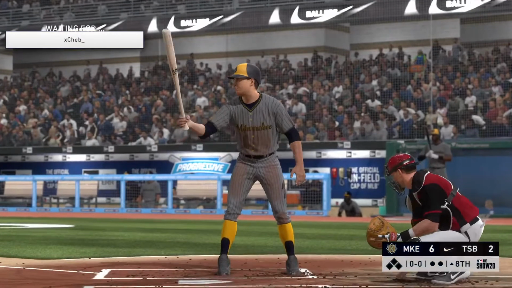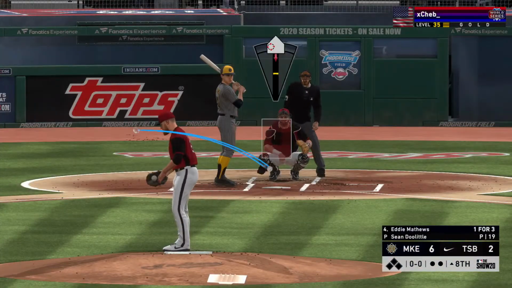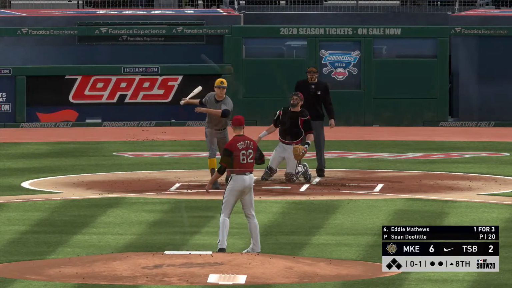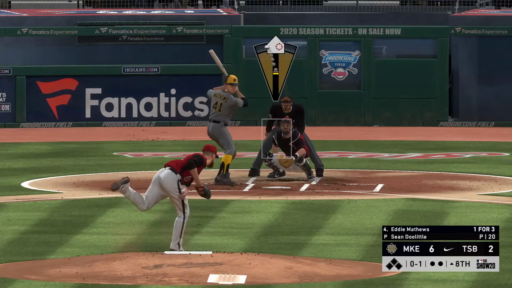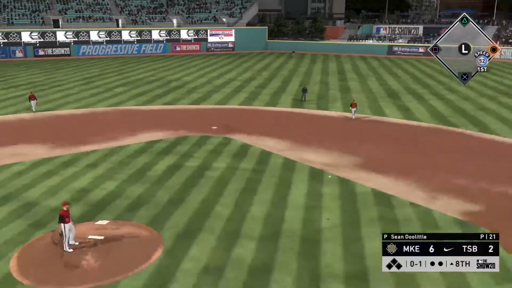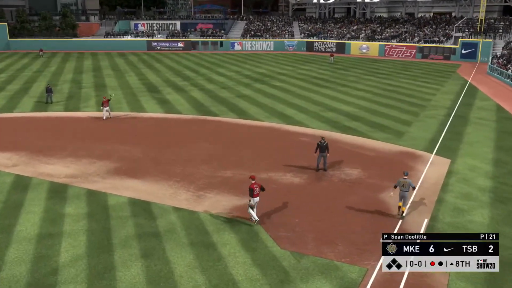Into the box now, Eddie Matthews. He'll have the first crack at it here as we start inning number 8. The pitch. Now here's the pitch. On the ground to third. Scooped up. Throw on to first in time, so the leadoff man is set down to open up inning number 8.